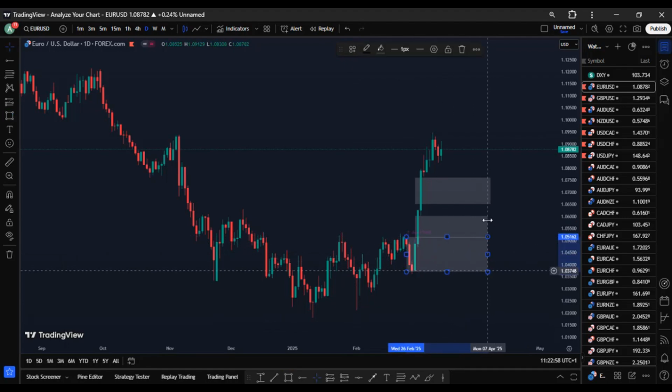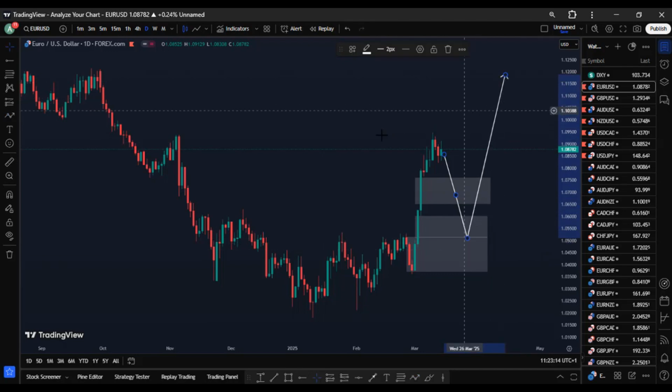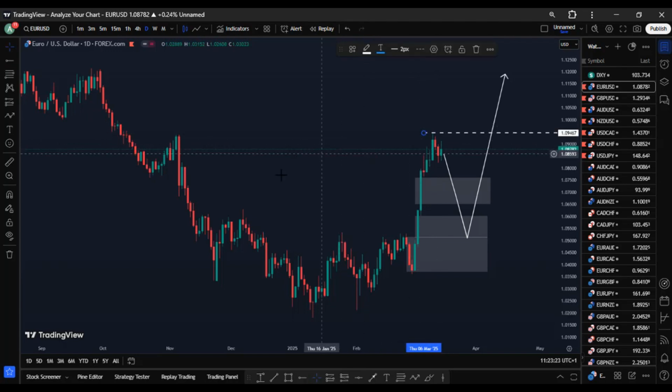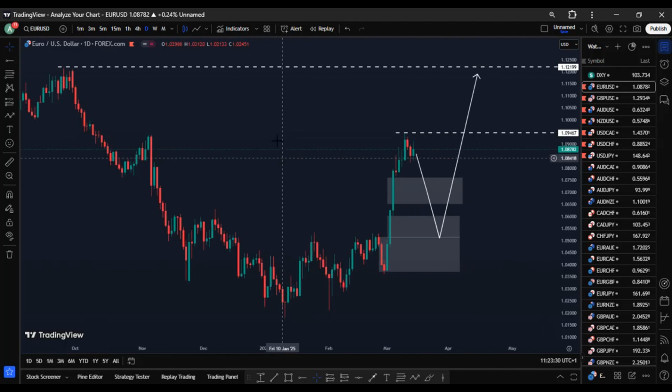So what I want to see from here is this. I want this market to retrace into this point of interest. That is, either it retraces into this one before going up, or it does a deeper retracement into any of this fair value gap and pushes upwards. Now, if that is going to happen, where do you think is my target? First of all, my first target is going to be this old high here. That'll be my first target. And after that, I'm looking to take out this high here. So these are my targets for this trade.